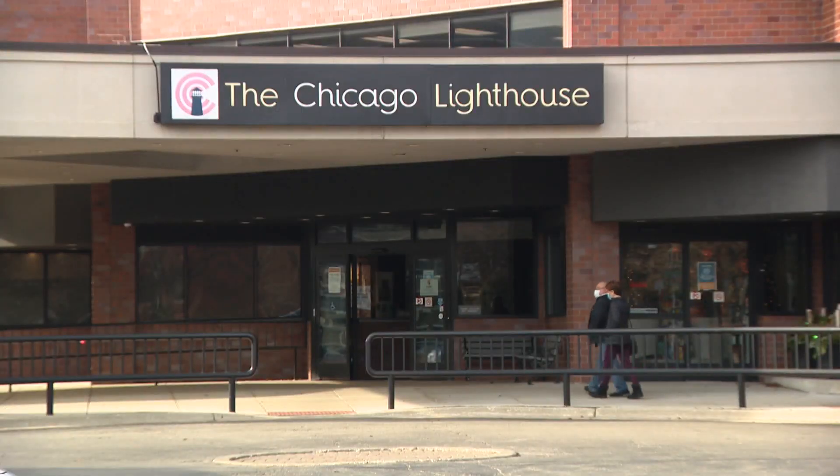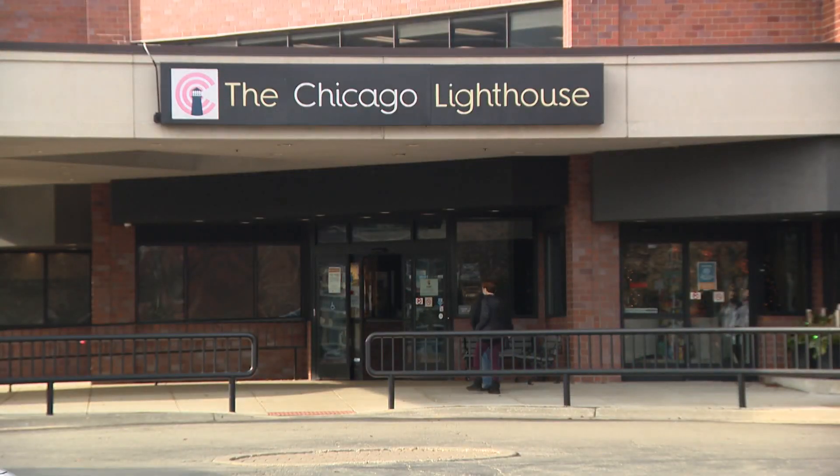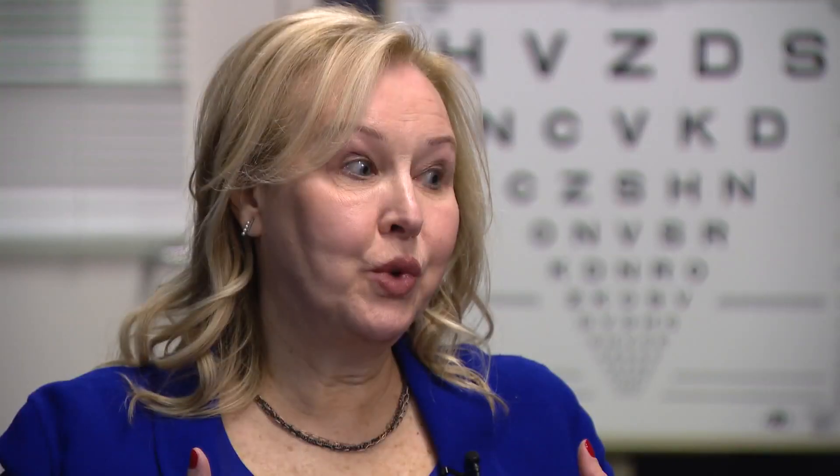The research team is hoping to enroll five volunteers in the study. The Chicago Lighthouse will serve as the hub for monitoring and testing those who participate. We are breaking ground, and 100 years from now, when the prosthetics are standard, we will have been a part of that history-making, that groundbreaking work.